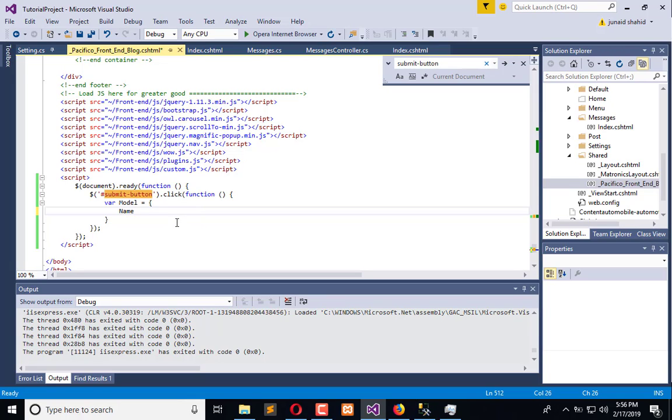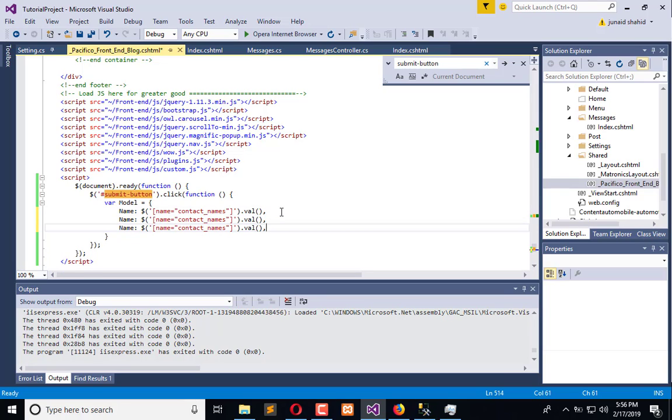Name is equal column dot val, email address, message.